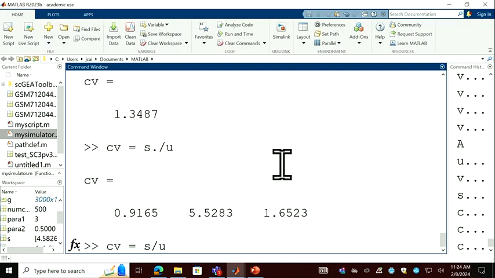The same thing here. Without that dot, it means one matrix divided by another matrix. If you put a dot, that means element by element, one element divided by the corresponding element in the same position in another matrix. So in our case, we should put the dot here in order to compute CV, okay?